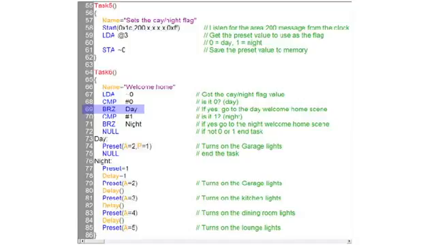If it was a 0 that was in tilde 0, then the code will branch to day and area 2 will turn on to preset 1. If it's not 0, then the code runs on and line 70 is CMP, which is compared to hash 1, which means, is it a 1 in tilde 0? If so, then BRZ means branch to the label night and the pathway will turn on. So at this stage, I should have branched at either label day or night, and either state would have occurred. Okay, so let's see this in action.